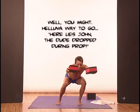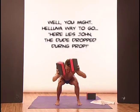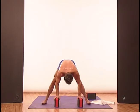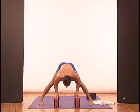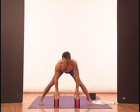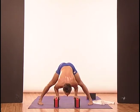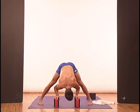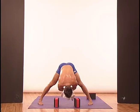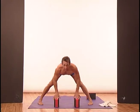Left thigh. Back center. Blocks down. Heel toe, walk the feet wide. Inhale, flat spine. Exhale, push down the blocks. Breathe here. Little bit of a recovery here.